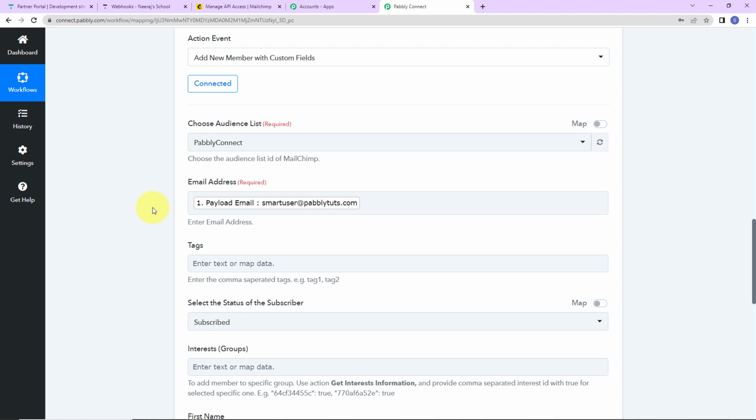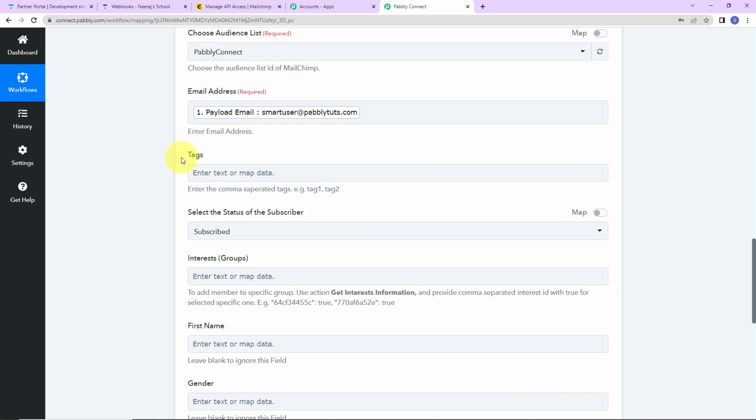Now the process with which I have entered the information here is known as mapping. Mapping is important so that every time the workflow runs, it can take the new data into consideration. Had I written this manually, even when my workflow was running for the nth time with new information, it wouldn't have taken that new information. It would have got stuck with this manually written information, and that is why mapping is important.